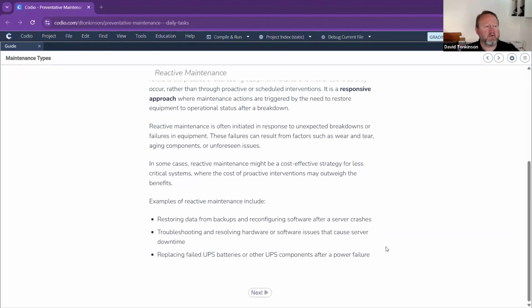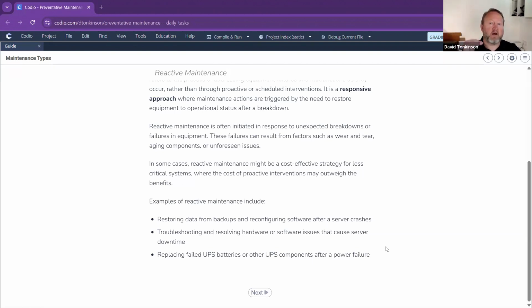Yinka basically says investigating the cause of slow performance or a congested network and possibly fixing the problem is reactive. It would be reactive if that's when it's flagged. Now, potentially you might have some predictive maintenance in there that is monitoring the speed of that network. And if you are monitoring that with an SNMP monitoring system, network monitoring tools, you might see that network performance drop, drop, and drop. Predictive will say, oh, that's going to carry on falling. Let me get in there and fix it now.